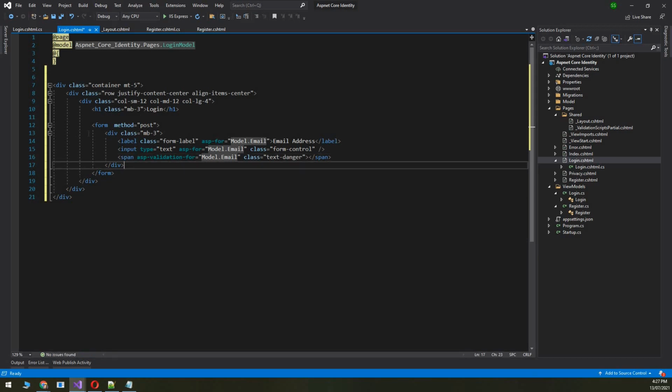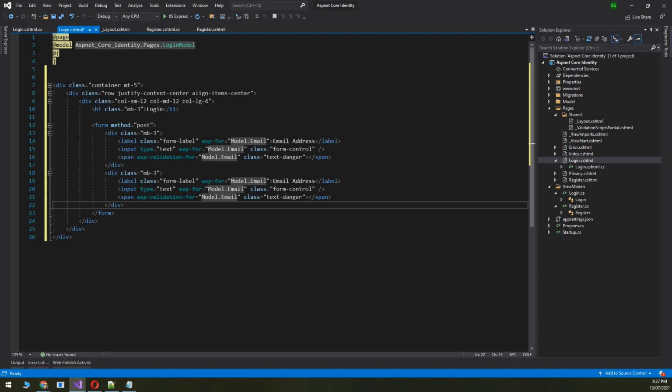We will now copy this div 2 more times, at least one more time first, to change this to a password. And we will have one more for the input checkbox.